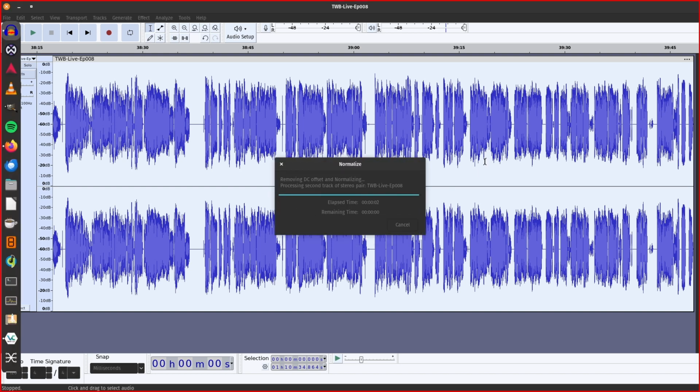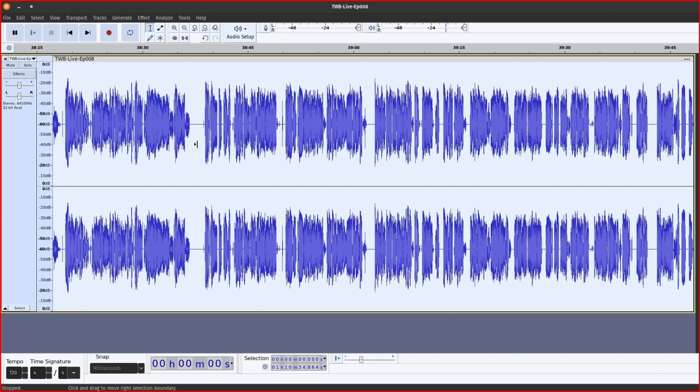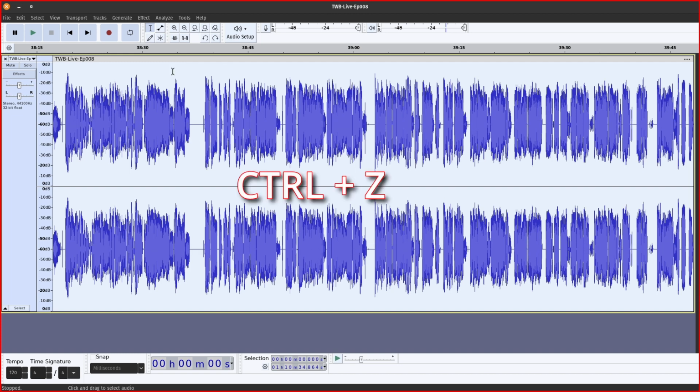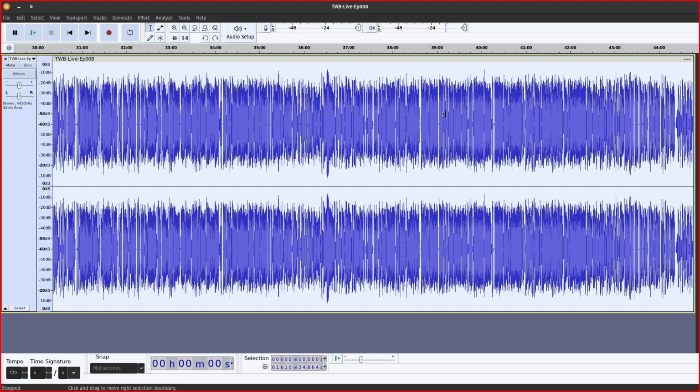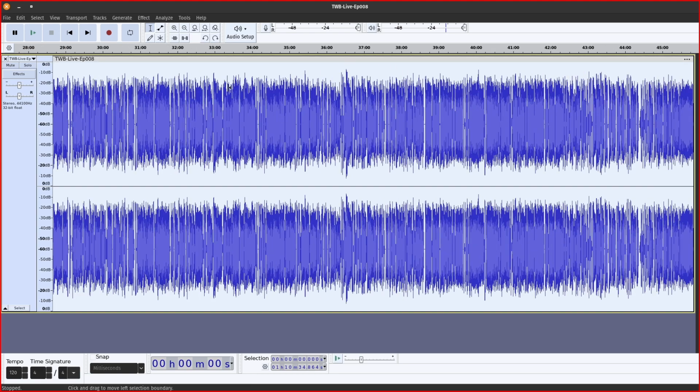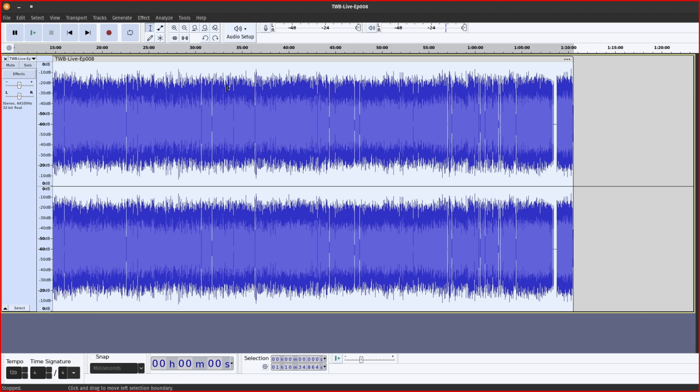It will probably make it lower, in which case I'll cancel that, because I'm quite happy with these peaks. The way it was recorded, there was some limiting put in place so that it couldn't actually peak out. As you can see, the peaks here are about -10 decibels. If I zoom out, there might be one or two high points, but nothing would have got near to 0 decibels, so you won't get any clipping. So I'm quite happy with this audio. The reason why I normalise to -5 decibels is that if I've got a weaker signal, it will bring it up.